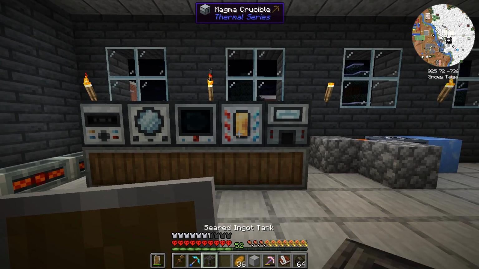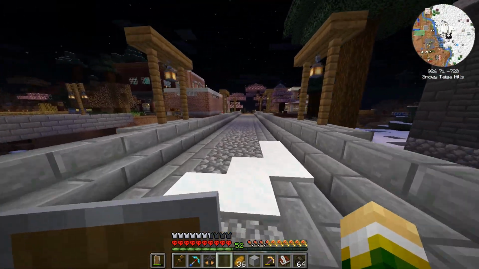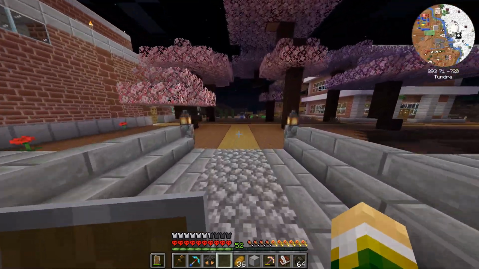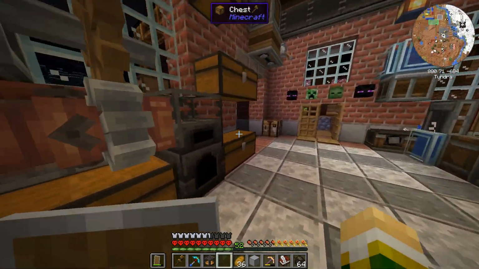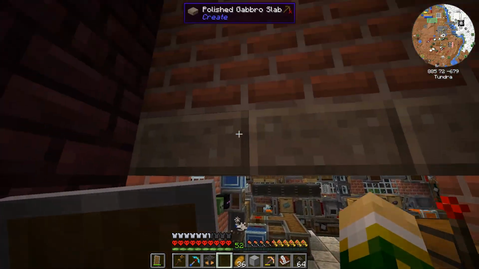All right, let's take a look. How much we got? Okay. That's enough. Let's come over here and get this thing going. I'd like to get one of these. One of these. Shut that door. I'd like to get the igneous line done.